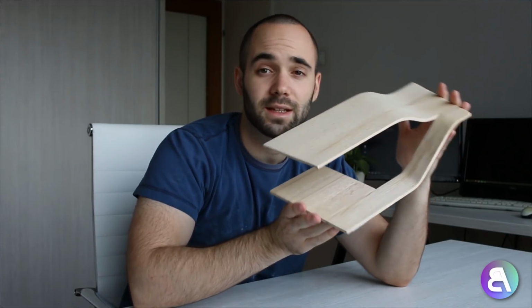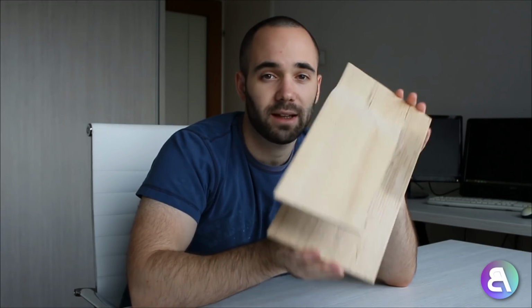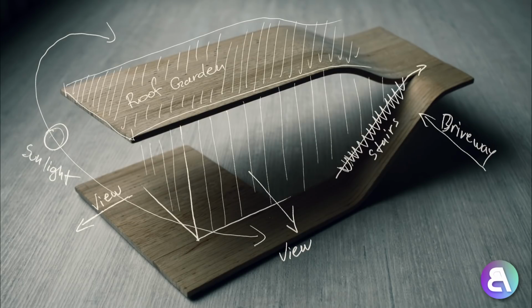So I'm going to be showing you how to create a view for a specific architectural competition. I'm going to show you how to take a model like this. This is a conceptual model that I did a while back for a student project, and I'm going to take this model, take a photo of it, and then I'm going to show you how to create this cool looking design where you have kind of handwritten elements in the picture of your model. It looks really cool, and in the conceptual part of the design, it can be a great addition to your competition panel or whatever you have to add to the competition.